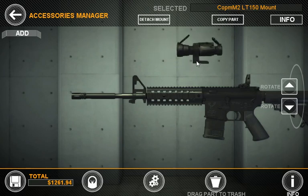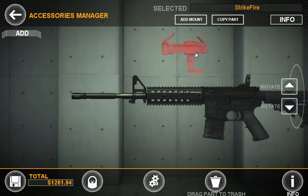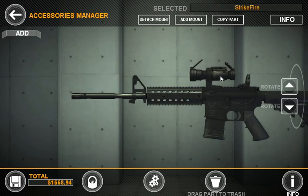You'll see the parts go red right now — that's just because they're conflicting. If you grab the part and drag it on, they'll actually mount together, creating a mount group. This is now considered one object, unless you wanted to detach them, in which you could hit the Detach Mount button. This will split them back up, but we're going to keep them together and mount them on the gun. Construction will snap your mount to the rail, finding the closest Picatinny slot. Here you can see it's snapping down. You can also move certain scopes within their mounts.